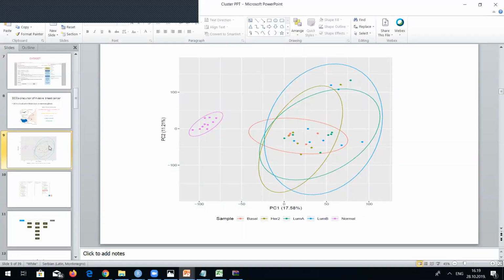So clustering in some loose definition is actually grouping data based on their similarity. So objects that are most similar will belong to the same cluster, and they are different from objects that are in other clusters or they're not similar to that.